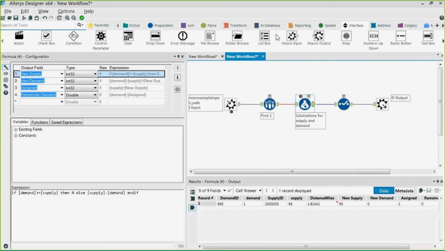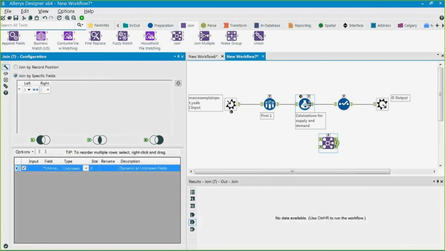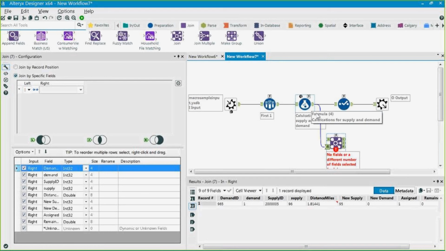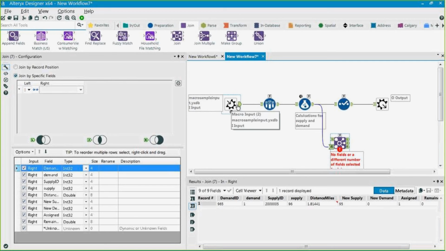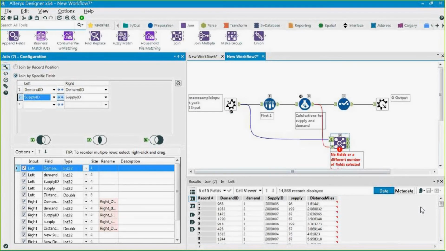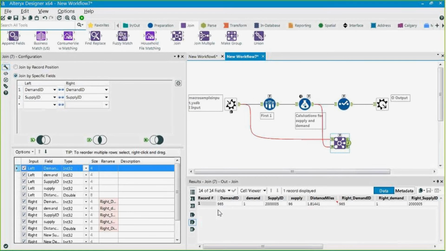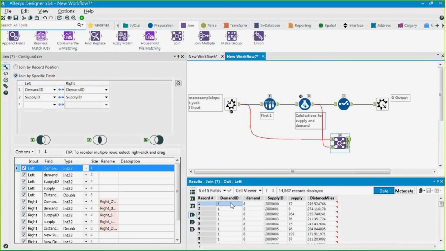So first, what I have to do is I'm going to bring in the join tool to sort what has been taken care of and what hasn't been taken care of. So I'm going to drag in from my formula tool into a join tool my data set from there, and then everything that originally came in from my macro input. So as I say, what record existed here and here, and I'm going to join them both on demand and supply ID. Very straightforward. So what this should essentially give me is all records that weren't in this top one. So you can see my join said this was the top one, but really everything else I want to grab from this left output. So this is the rest of the data that I want to really iterate through my loop.